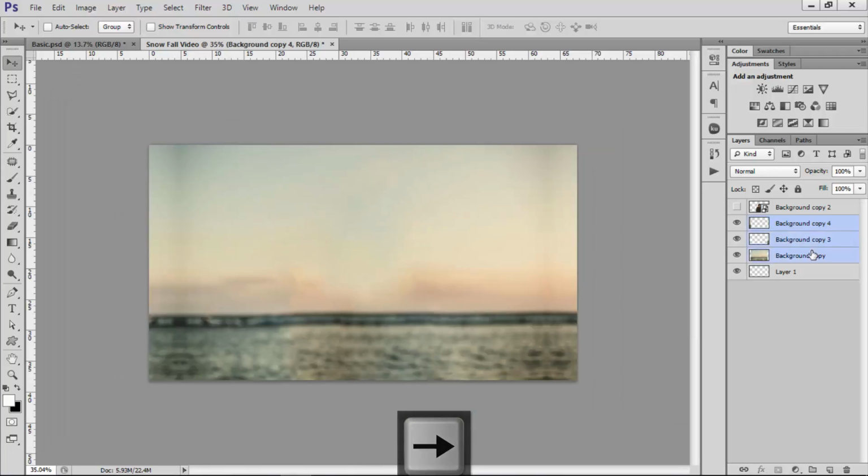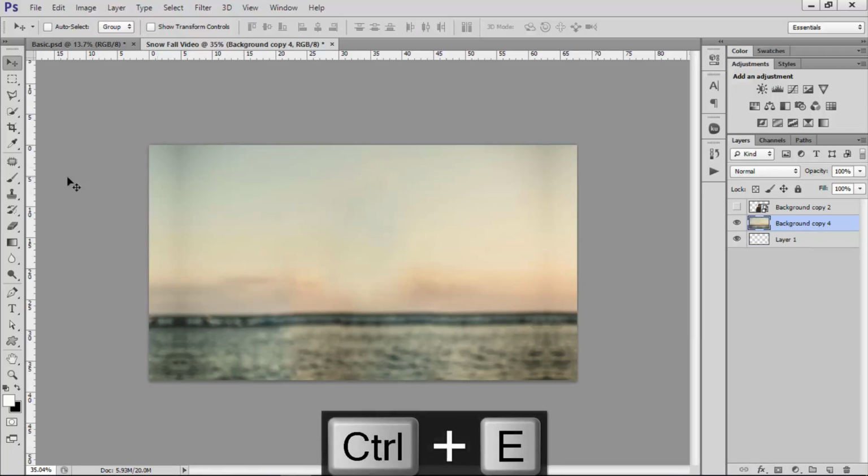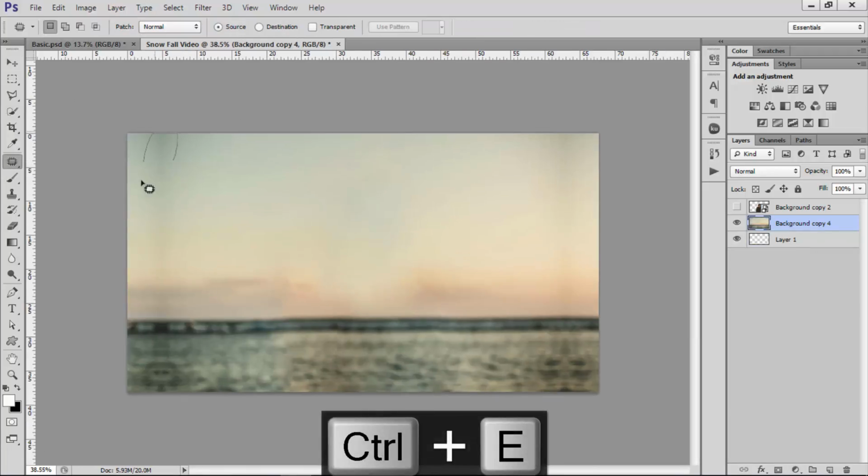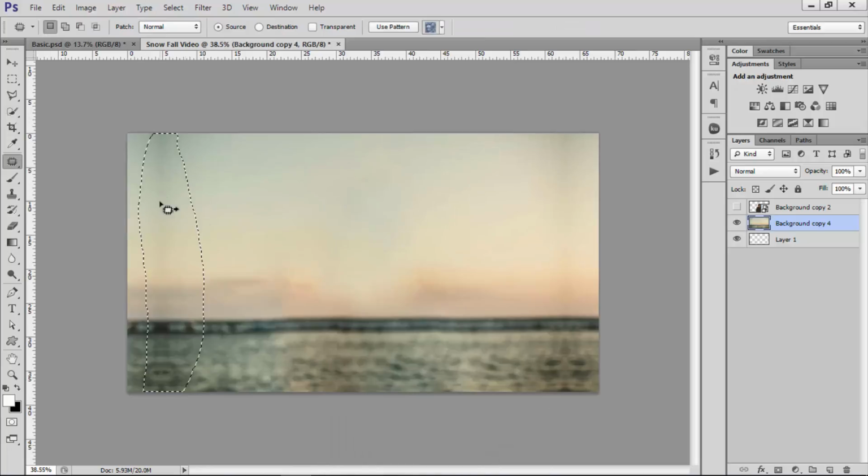Very nice. Now press Ctrl Shift and select these layers and press Ctrl E. Then again we will finish this by doing this step. Good one. And on this side too.